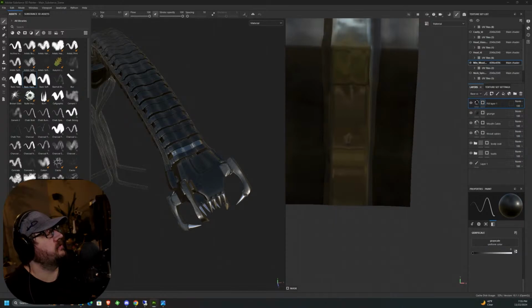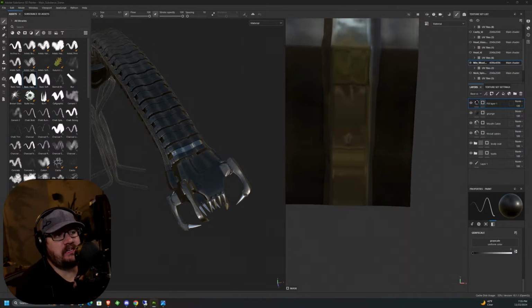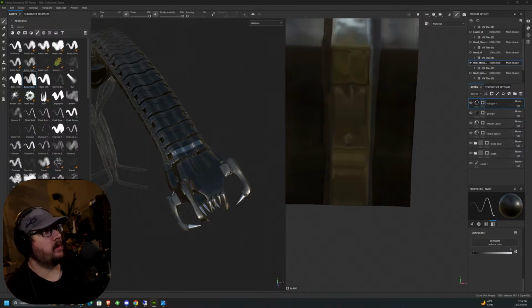Do you sell them? So, my models don't really generally work for video games. The one model that I have made that will work for a video game is my grenade. And I do have it for sale on Gumroad. Or if you want to support me on Patreon for $5 a month, it's currently free for this month. So there's two options to get it. But yes, I do give away my models for free on Patreon, or I sell them on Gumroad. You would not want to put this in an engine for use. I'm going to put this in Unreal for rendering, but that's it, because this thing is not efficient at all for a game engine.